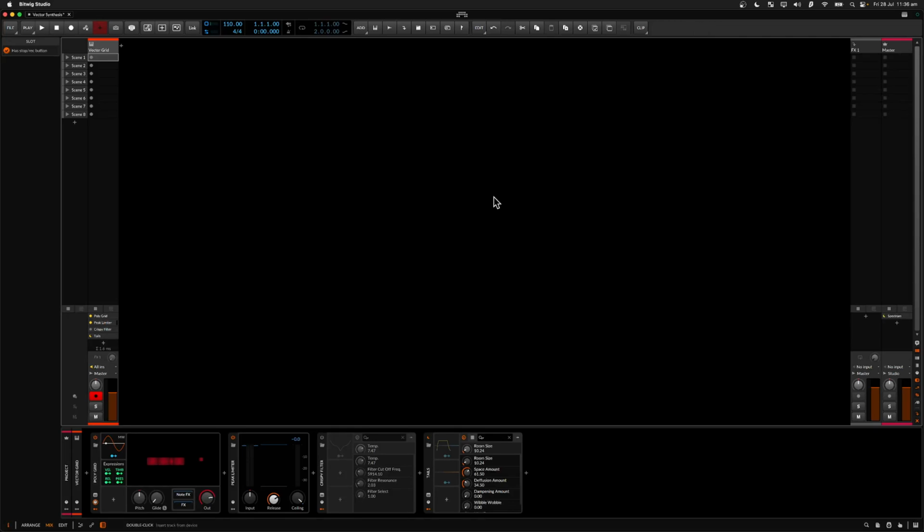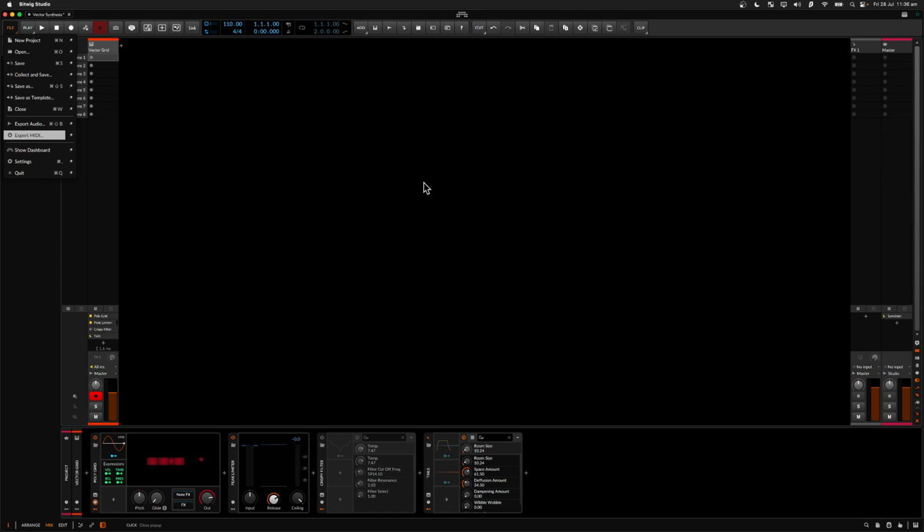Right then, peeps. One of the things I forgot about in the previous video was, if you're on demo mode, you cannot save your patch. You will not be able to click save here, and you cannot export the audio. Obviously, this is understandable from Bitwig's point of view. If you're using the demo, we need to clip it in some ways to motivate you to buy the full version. I completely understand that, and in my humble opinion, it's well worth the money.